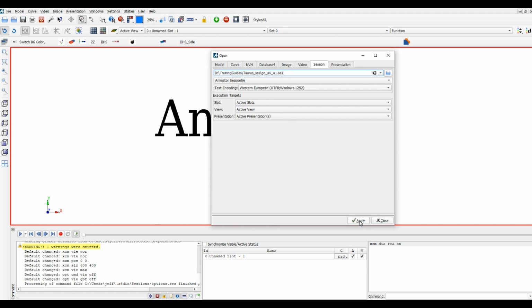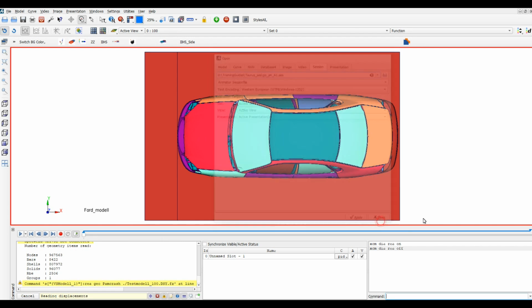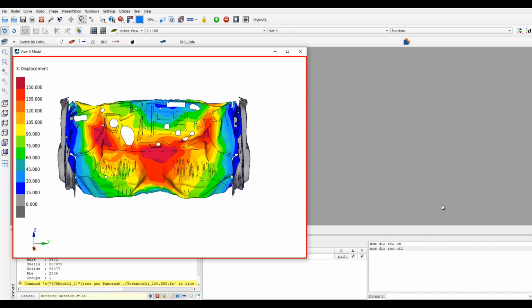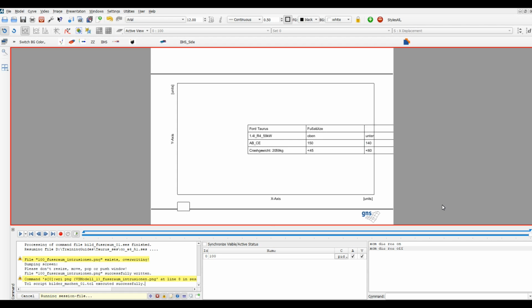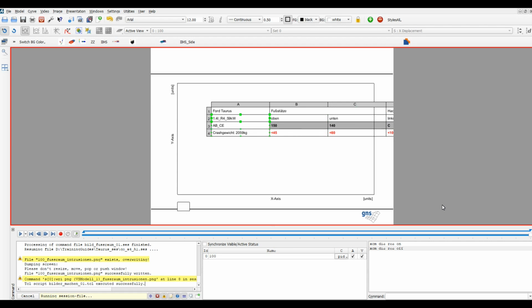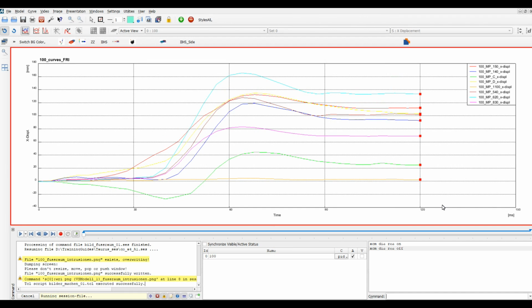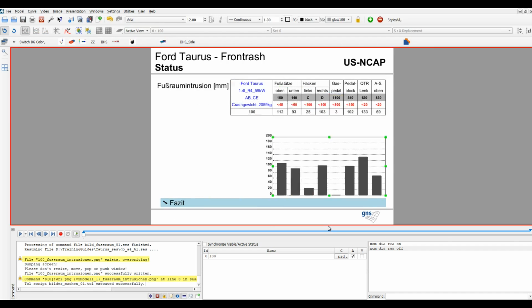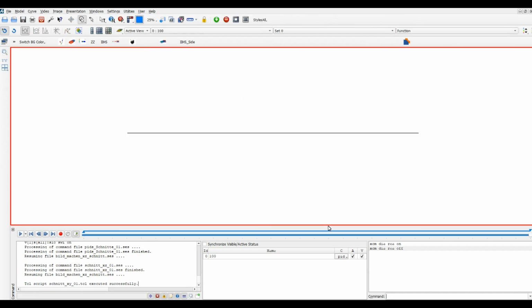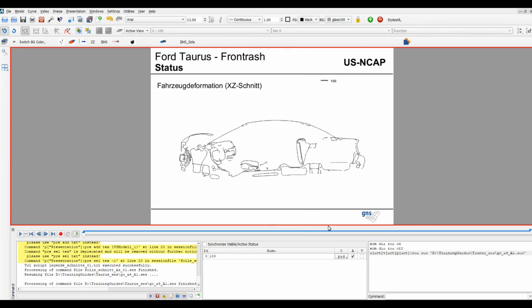This next session file is very complex and impressive. It includes reading the model and the results, displaying contour plots, bar charts and calculations, curve data, formatting it all to get ready for presentations. Other things you are seeing in this session file are the presentation layouts and the presentation template.